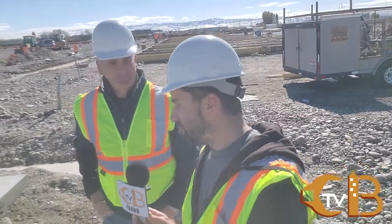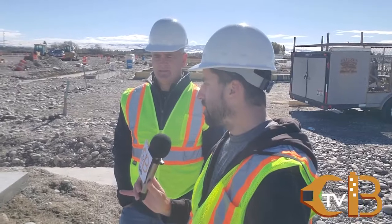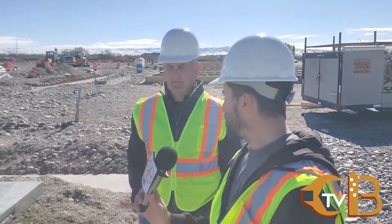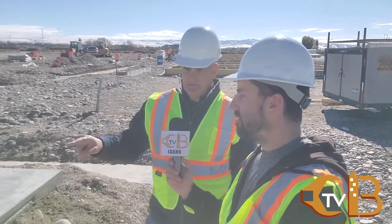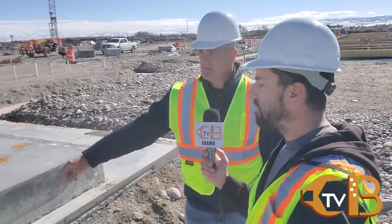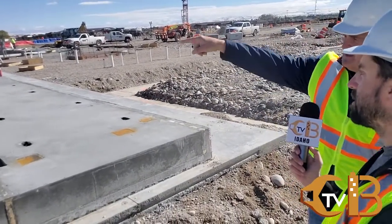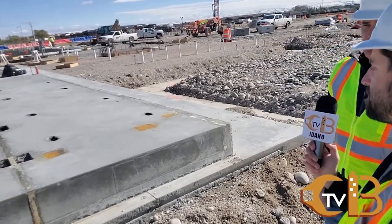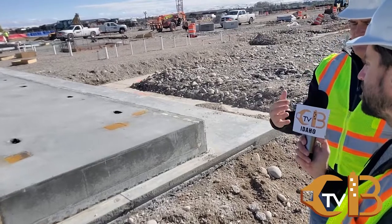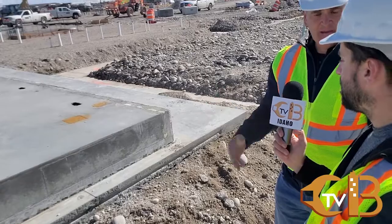Okay, so you were saying rat slabs typically are temporary, but some of these are permanent. Yeah, on the back of the house here, they did a really good job to make sure that where they're going to pour a slab, this one is going to be the floor of the conference center. Just like that is going to be the floor of the locker rooms. And of course, when you look at the loading dock area, those slabs are going to be the floor of the loading dock. So yeah, they're very efficient in the process. When they could put a permanent slab down, they did.